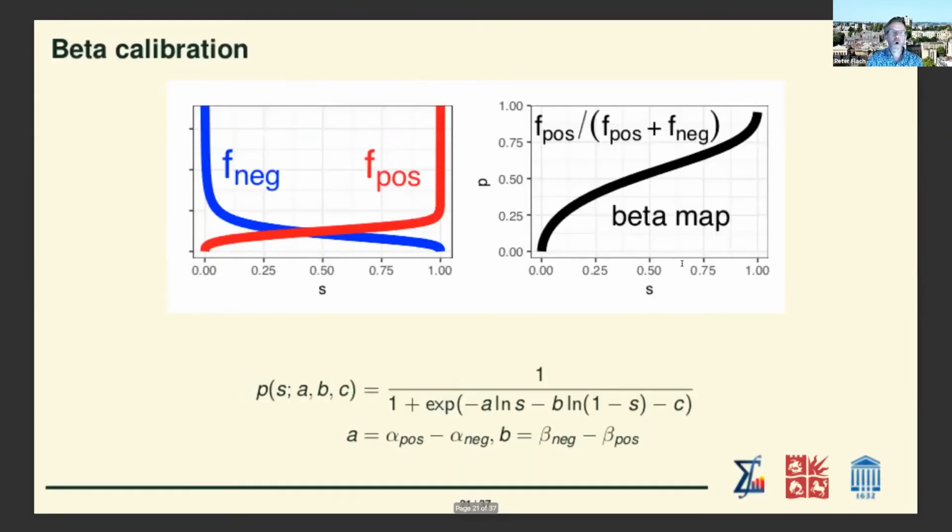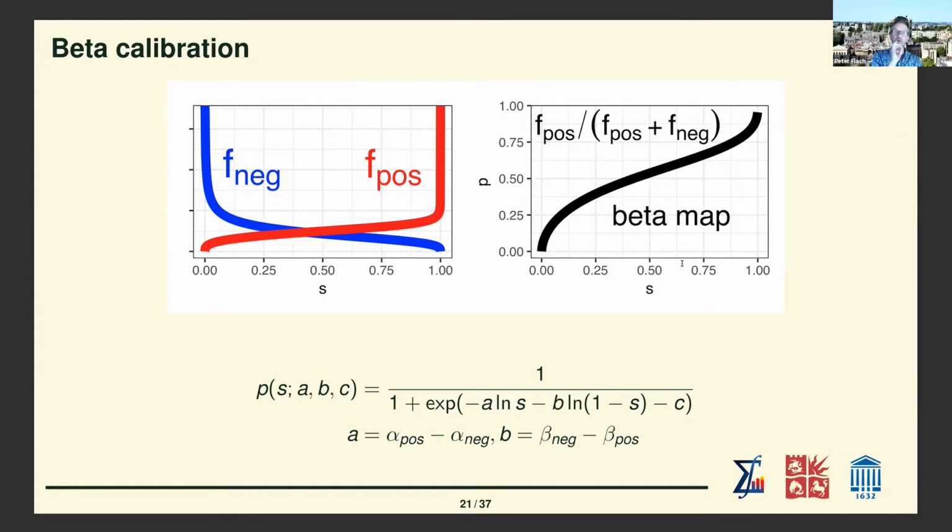Okay, so beta calibration follows the same pattern, but replaces the normal distributions with beta distributions. And this would be useful to calibrate scores from classifiers that already score on a bounded scale, like naive Bayes, for example. So what you see on the left here is 2 score distributions that are very confident. The red scores for the positives tend to be very high. The blue scores on the left for the negatives are also very extreme as well, a little bit less extreme than the positives, but anyway, quite extreme.